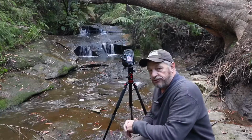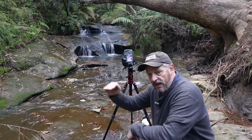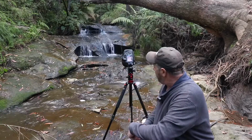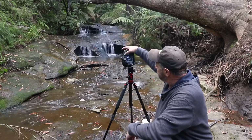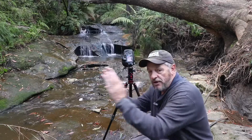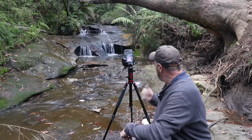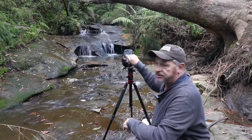So this is a three-dimensional image. In other words, once again, layers. I've got the foreground here, the midground and the background. I don't have these trees overhanging. I actually really like this composition because it's very narrow and it's a natural leading line. I've got these beautiful red leaves that have fallen from the gum trees here in the water. Got nice browns, got green up the top.